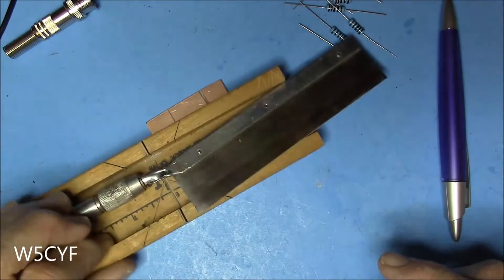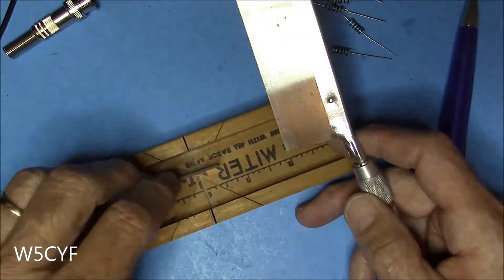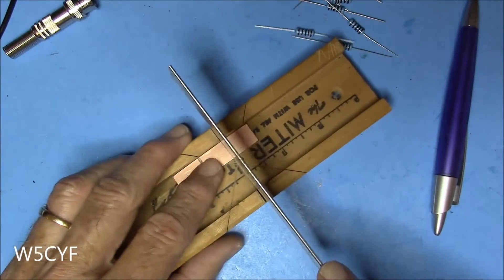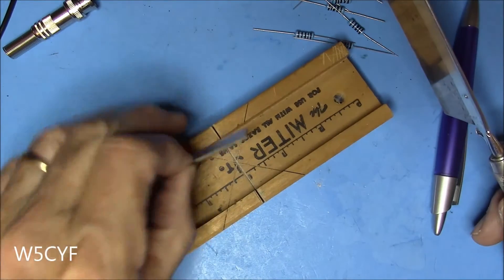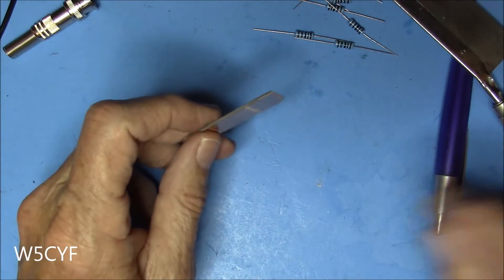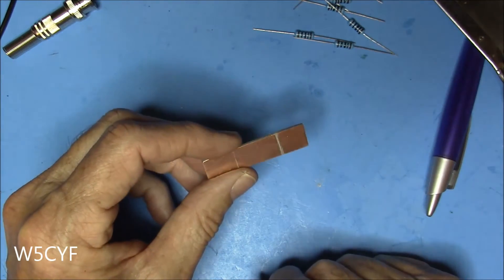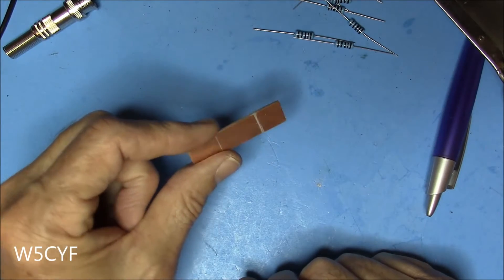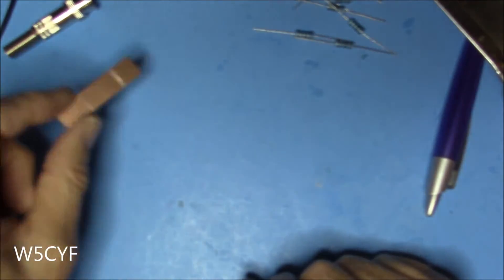The way that I cut the grooves in the PC board, I've had this little miter box and saw, exacto saw, for quite a few years. You'll have your own favorite way, but I just do that and that's the way I cut those grooves in there. And if you've cut PC board before, sometimes it can be a little tough and you want to make sure, as I said, to make sure that you're always making sure that you've got separation between those pads. Otherwise, your dummy load is not going to work.